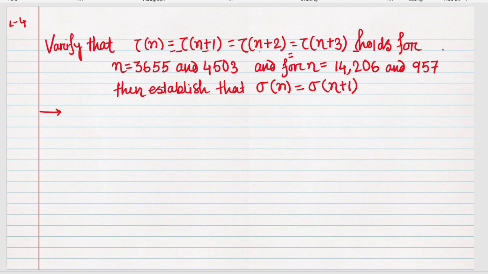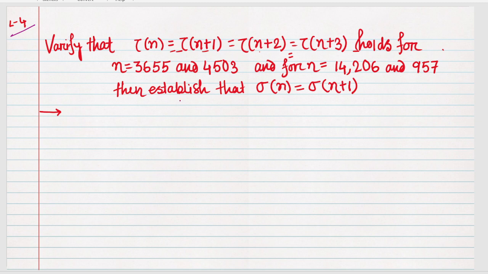Hello everyone. In our earlier lecture, we studied some definitions on perfect square, square-free integer, some theorems related to tau and sigma functions, and some NBHM and NET problems. In our current lecture, we'll start with the problem we solved in yesterday's lecture. So let's begin our lecture number 4.